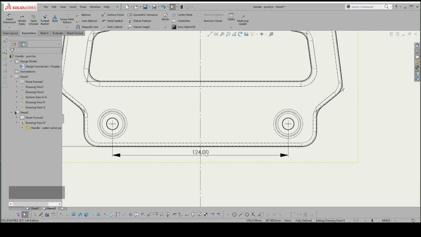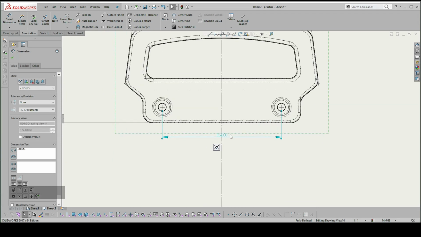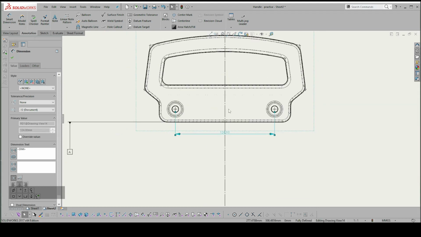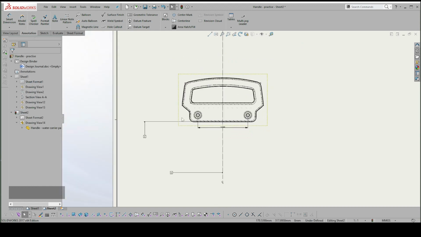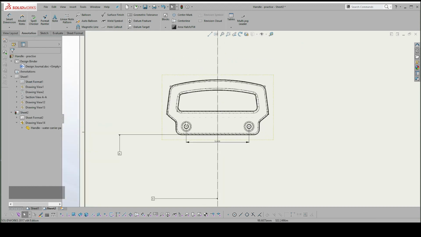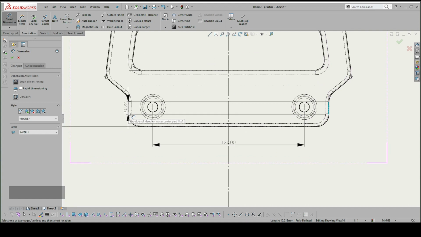So what this 124, by going across the center line, says is that you have to measure from the center line equally in both directions and halve the tolerance. So that's why whenever something is equally shaped on either side of a center line, you must dimension across that center line.